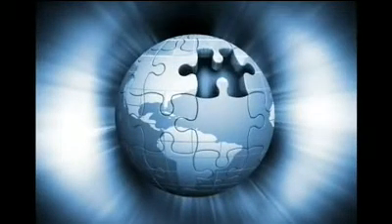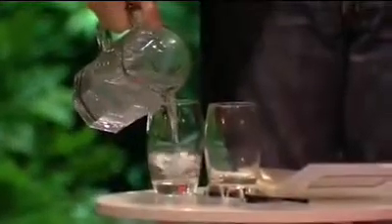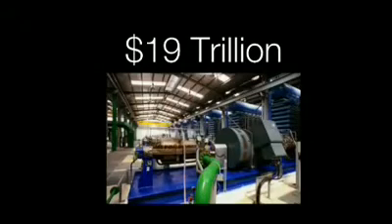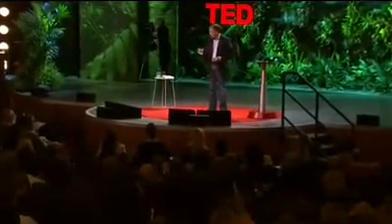And if you do this, you get the last puzzle piece, which is water. Each of us, every day, need just eight glasses of this because we're human. When we run out of water, as we are in some parts of the world and soon to be in other parts, we're going to have to get this from the sea. That's going to require us to build desalination plants — nineteen trillion dollars is what we're going to have to spend. These also require tremendous amounts of energy; in fact, it's going to require twice the world's supply of oil to run the pumps to generate the water. We're simply not going to do that. But in a world where energy is freed and transmittable easily and cheaply, we can take any water, wherever we are, and turn it into whatever we need.